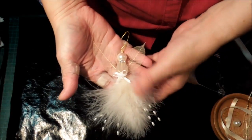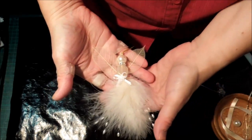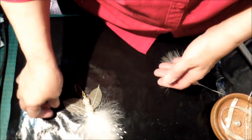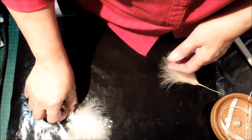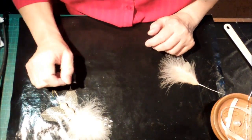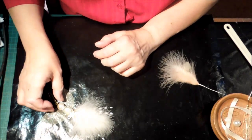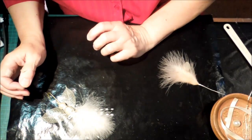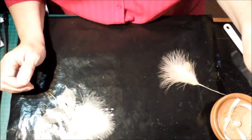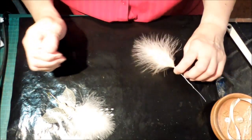Hi, this is Glenda. I was watching Anna make her lovely angel and felt like having a go as well. So this is what I've come up with. As usual, I had different materials available to me than what Anna had. And Hannah and I had a go this morning and we came up with something a bit different again, trying to limit it to what the four-year-old could cope with. I think Anna's is much nicer, but this is just to show you what you can do if you don't have the same materials. And obviously you're not going to have the same materials as what I've got either, but just have a look at what you've got and see what you can come up with.